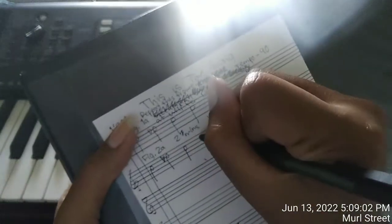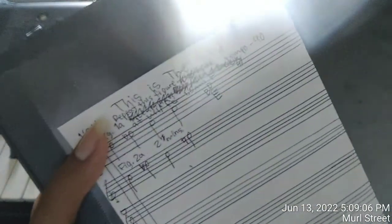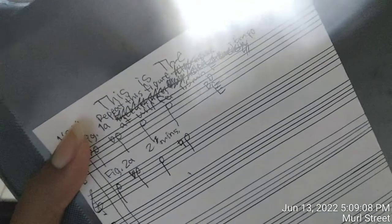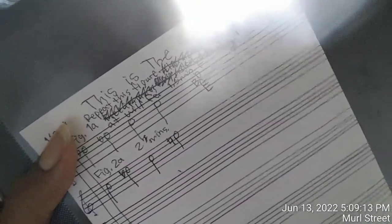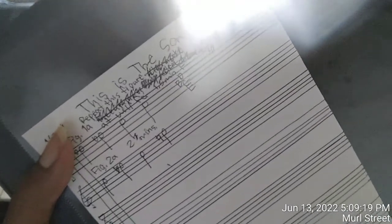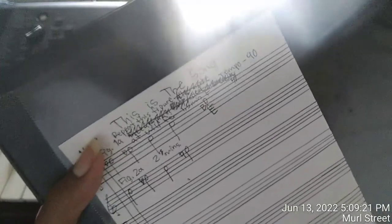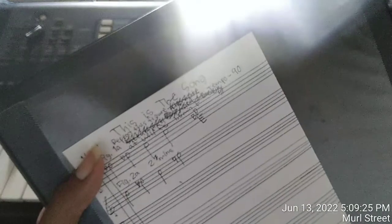Now, I actually am going to write a natural sign in front of this E because at some point I'm going to be involving an E flat in here. And I also just want to punctuate that you are playing E natural. I just want that to definitely be a part of the performer's attention.